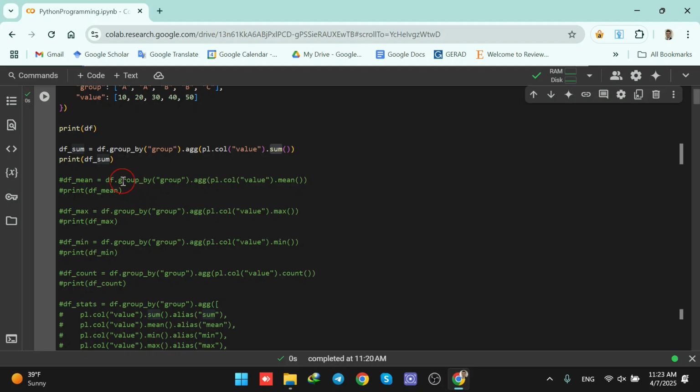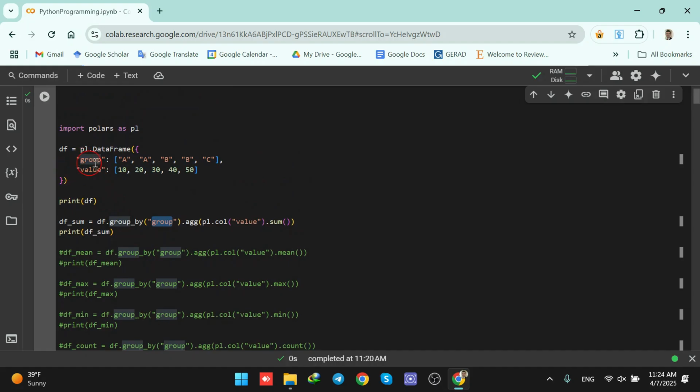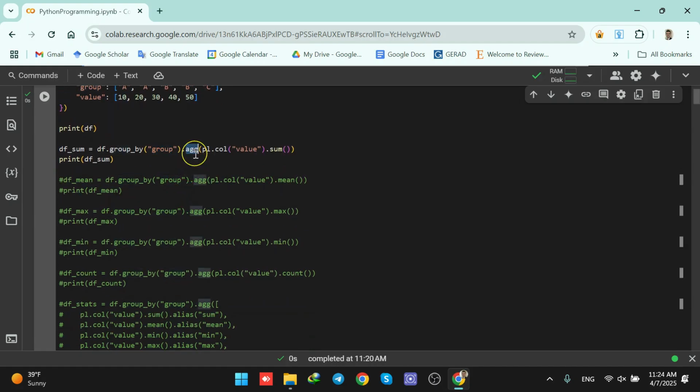First of all, we are going to have the group by function for the df data frame, which is the name of our original data frame, based on the group column, and we are going to aggregate the data for all the values that are in the value column using the col function from the polars library, and we are going to call the sum function that is going to calculate the sum of values that are inside the value column for each group.